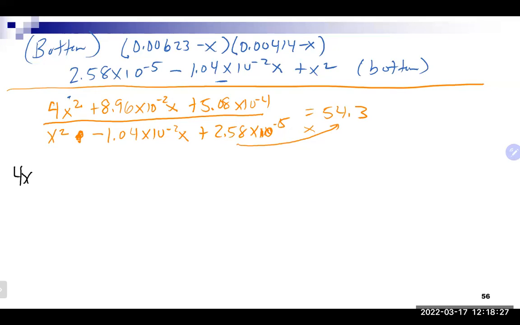Where did I... sorry, the 54.3? That's the equilibrium constant value. Is it? No, 19.4 is the Q value that we use to compare to the equilibrium constant to see which way the reaction was going. But in the actual problem, 54.3 is the actual equilibrium constant. Other questions? Okay, so like I said, up on top nothing is changing, so we'll just rewrite that there.